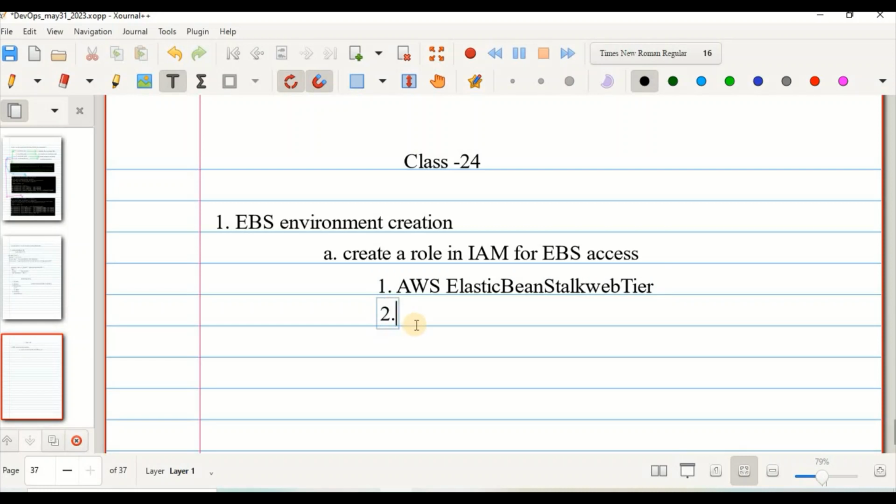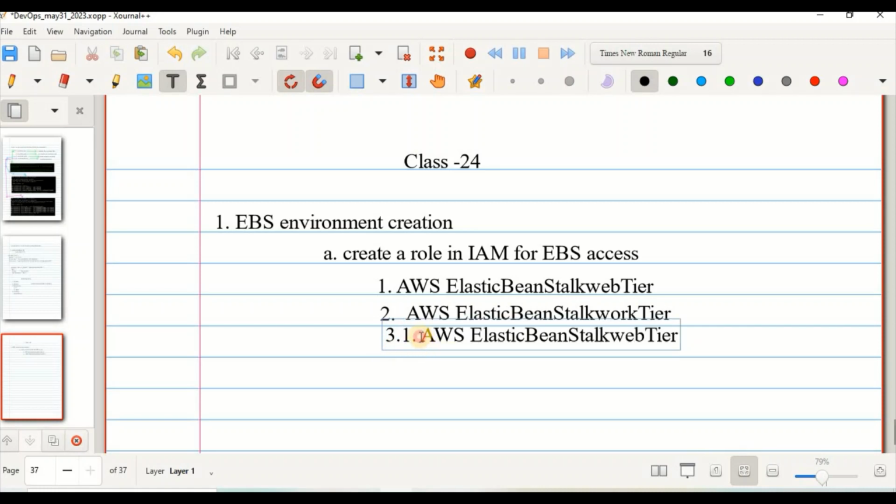The second policy is AWS Elastic Beanstalk worker tier. The third one is Elastic Beanstalk multi-container Docker.